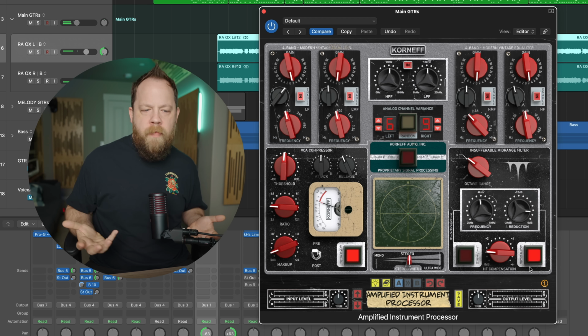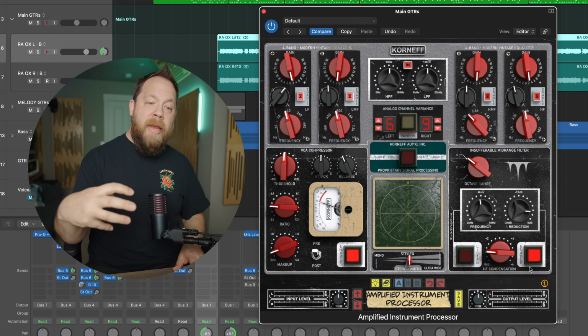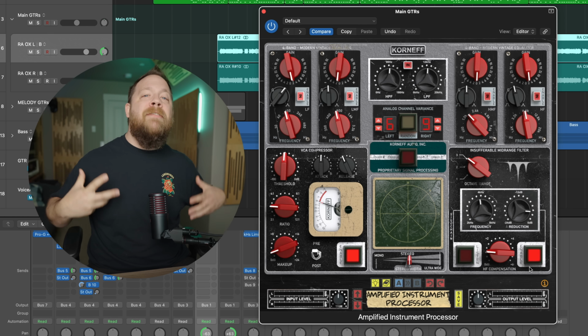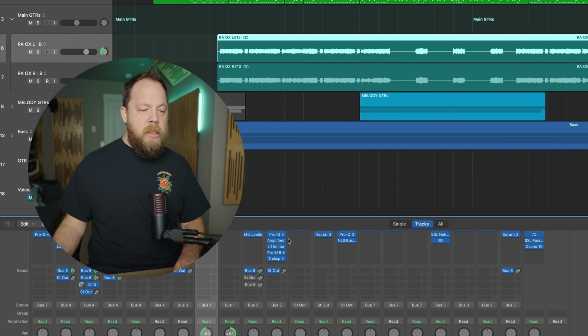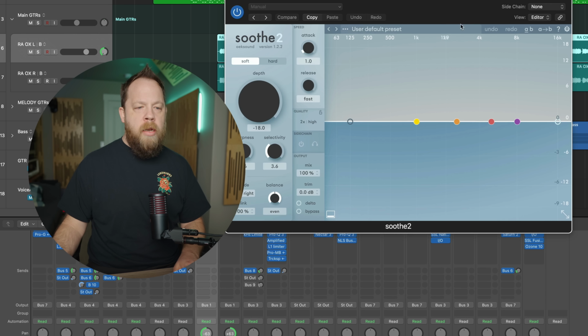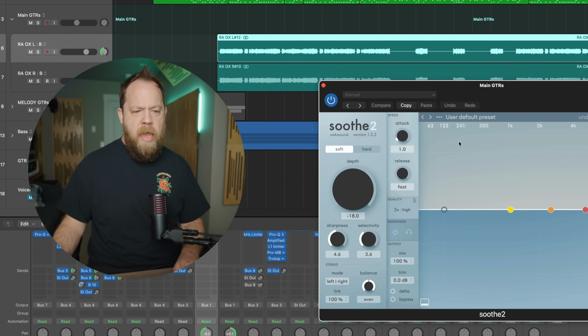It's important to remove these frequencies because if you start compressing or doing other things down the line, you're going to only amplify the nastiness. Now, in comparison, let's turn this off. Let's close out this plugin and let's turn on an instance of Soothe and see if we can't dial out those same frequencies.